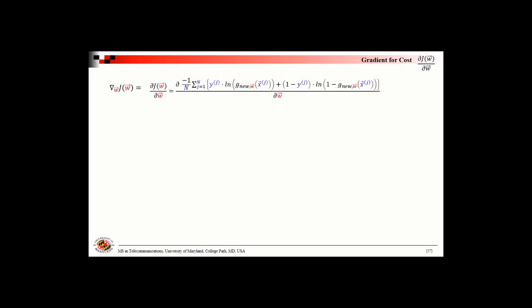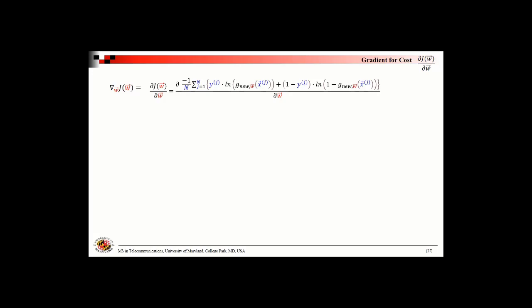Let's get into the nitty-gritty and continue answering our questions. In this case, what is the gradient? Well, it's the vector of partial derivatives of the cost function with respect to the coefficients. Remember, the red W are the coefficients, the thing that we're looking for. And anything blue has to do with the training instances. The Y means the label, and the X vector is the vector of features.